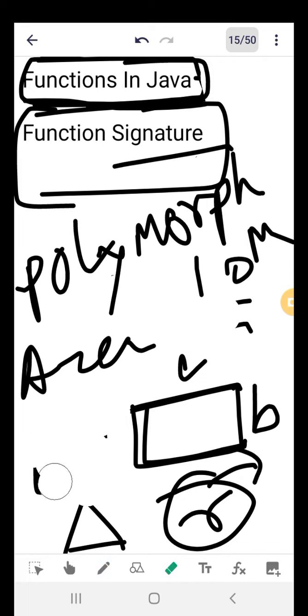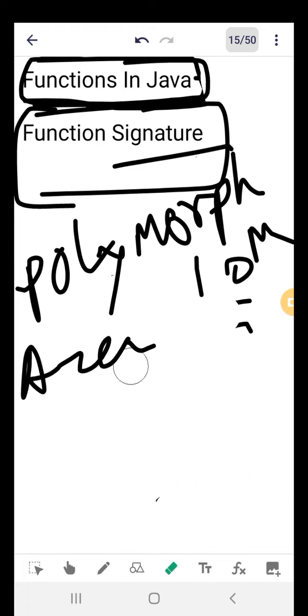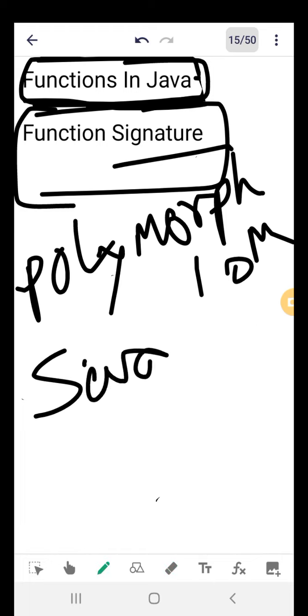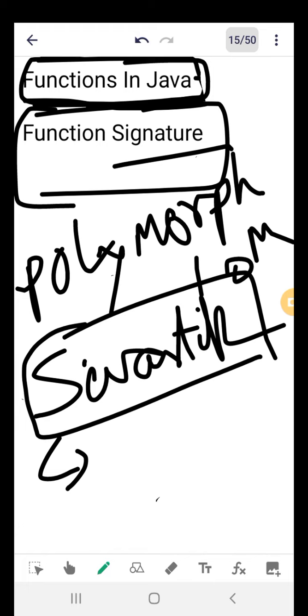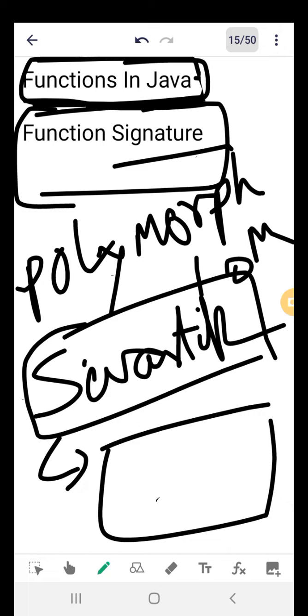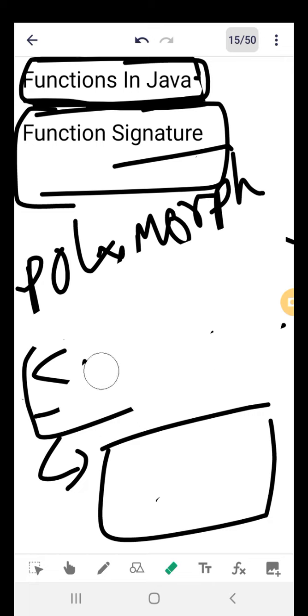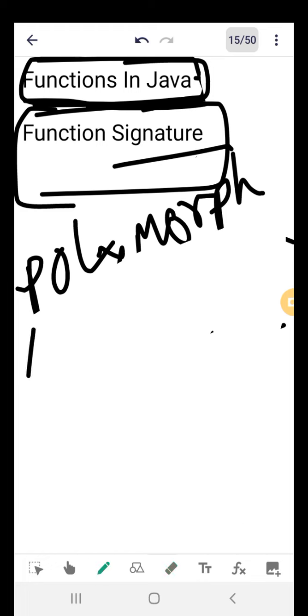You can see. Okay, so what is function signature? I can relate it to real life. For example, your signature: if I sign here, Swastik, and if your name is also Swastik, the signature will be different. My name and your name may be the same, but our signatures will differ, because our handwriting is different. In the same way, functions also differ. Maybe the name is exactly the same, but still it differs. How does it differ? For example, area.